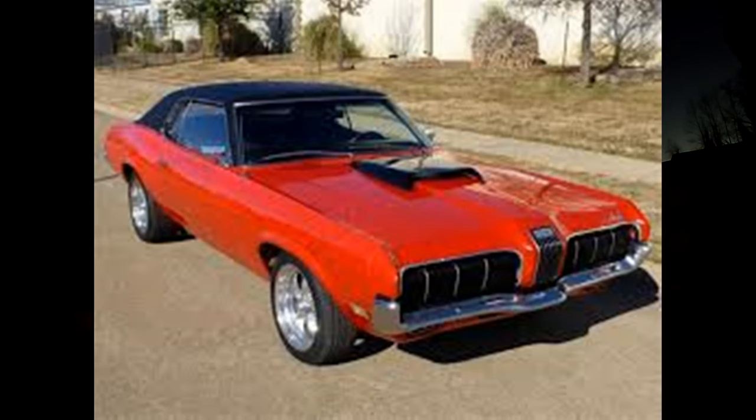Remember my gold one that I wrapped around the old oak tree? What? Down the street from Tiger High. Yeah. People were bringing me pieces of the grill. I don't know what you're talking about. Oh, yeah, that's right. I had one for like 2 weeks. I put mags on it, air shocks, a whole quicker suspension, you know, because I was working at that suspension place. And a 351. It was nice, brother.